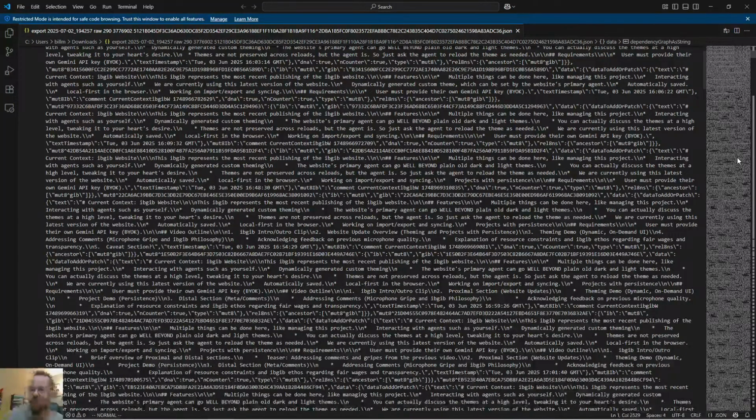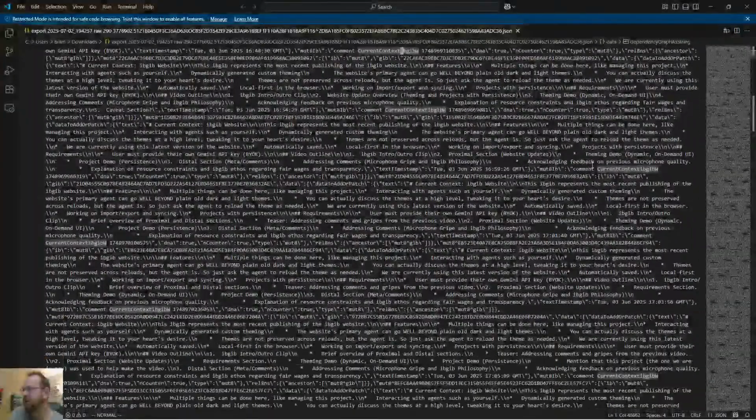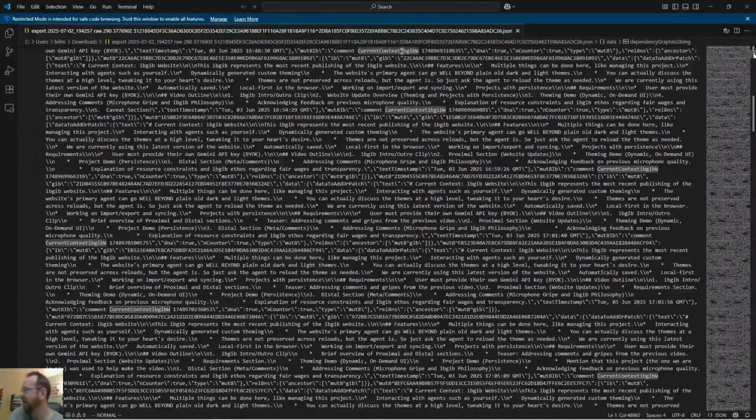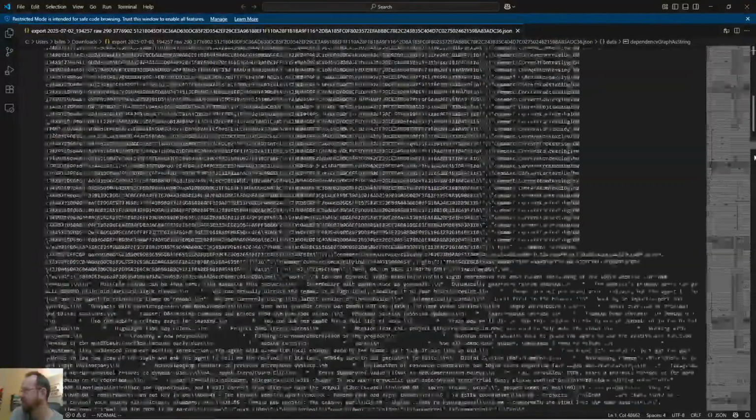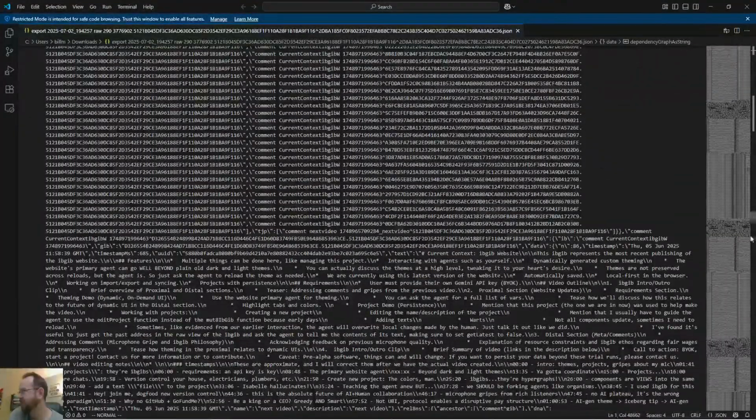But this has everything, all of the related nodes on the dependency graph. It's kind of like downloading the entire blockchain from some point. So this has the entire editing history.